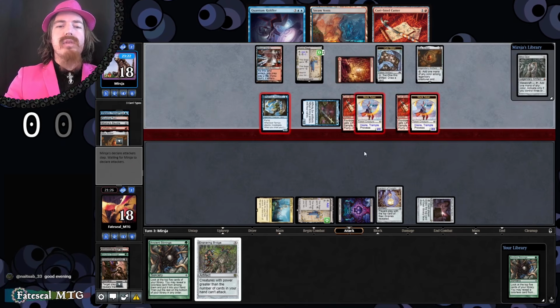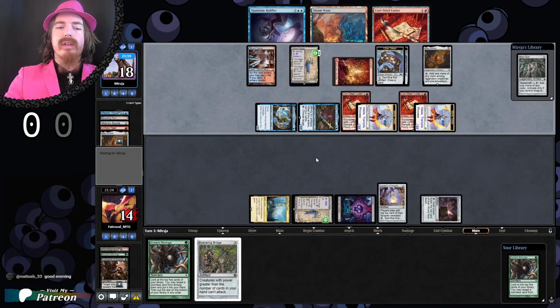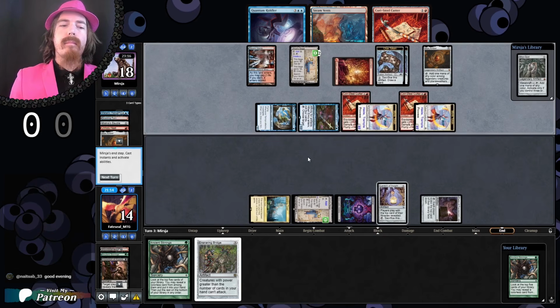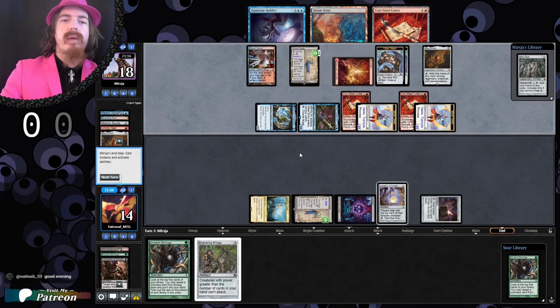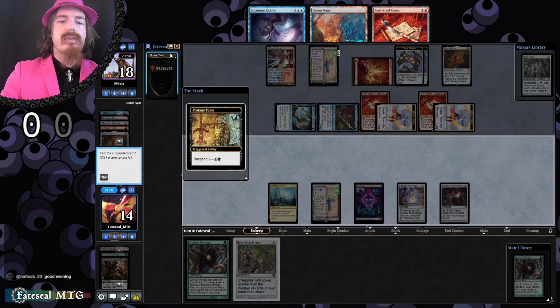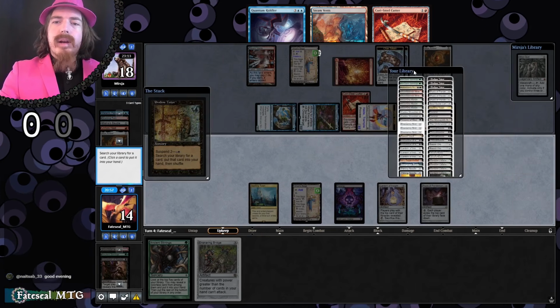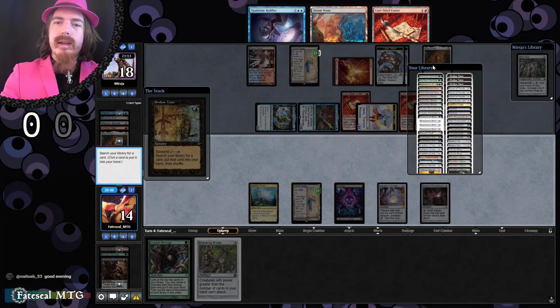Now I need to make a choice. Do I believe that the hero has access to Haywire Mite? I think they might have access to Haywire Mite. Mox Opal would theoretically give them access to green. I need to decide what this Profane Tutor is going to grab. Can I play around Haywire Mite? I'm not sure I can.